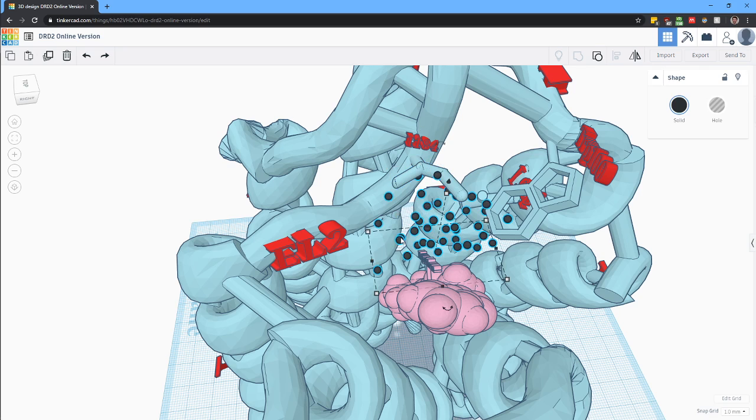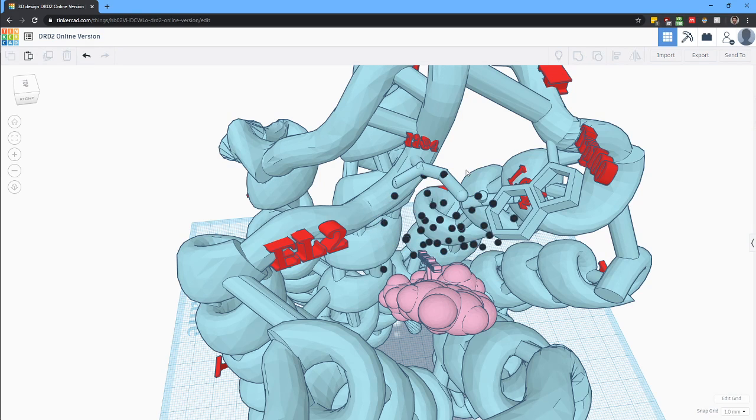This patch is represented here by small black spheres in a matrix. This hydrophobic patch acts to dissuade other ligands of DRD2 from interacting with the membrane or attaching before risperidone has unbound. And with that, we conclude our presentation of the interactions between risperidone and the DRD2 receptor, leading to the formation of a hydrophobic patch.